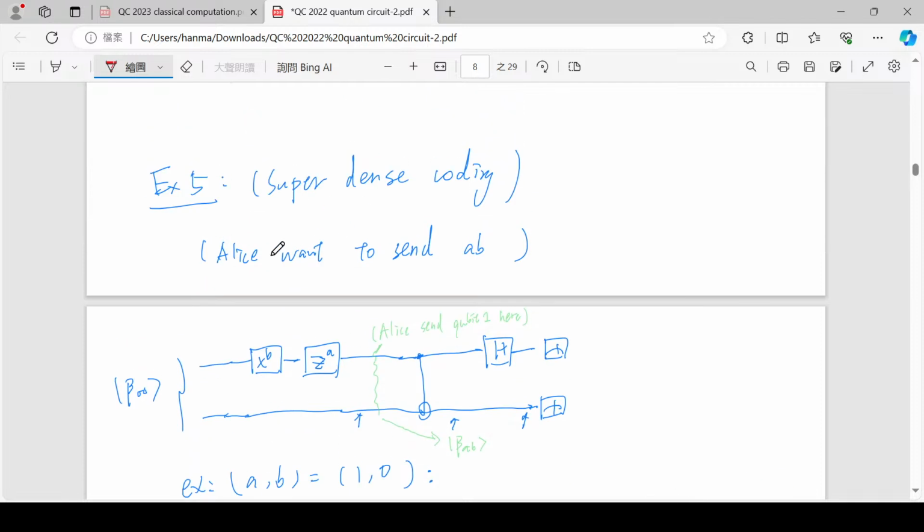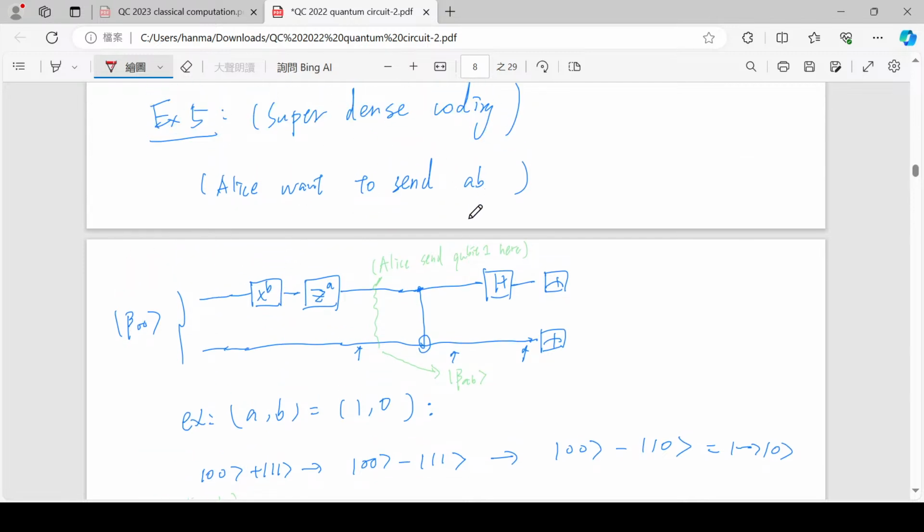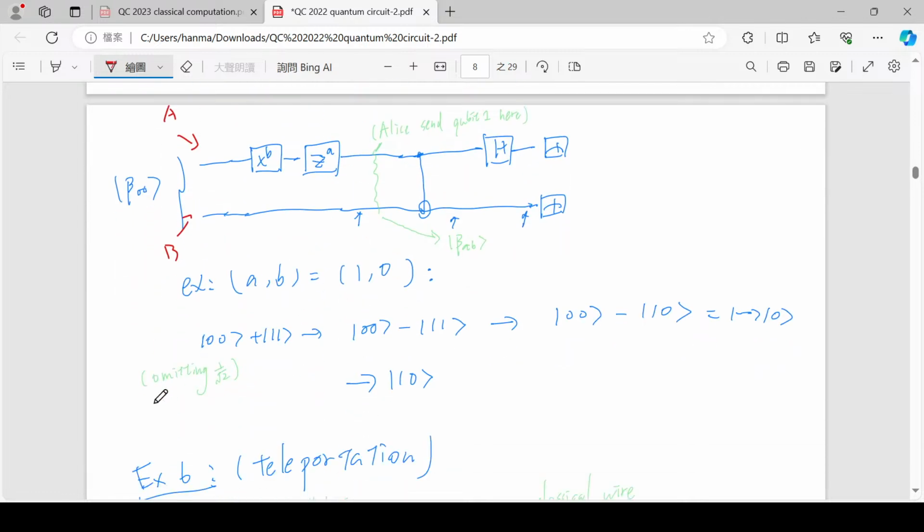What super dense coding does is Alice gets Bell state 00, and then depending on what string Alice is going to send, she will apply X or X and Z on her part. Remember the super dense coding, and we are writing both Alice's and Bob's parts on this circuit. It's a bit funny because you don't see a separation, but basically the first qubit is Alice's and the second qubit is Bob's, A here and B here. Alice will apply X and Z depending on what is on her qubit, and here we have the example where AB is 1, 0.